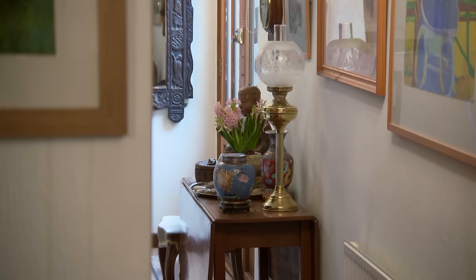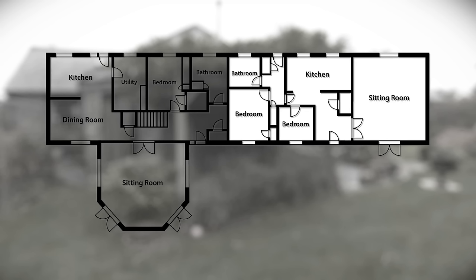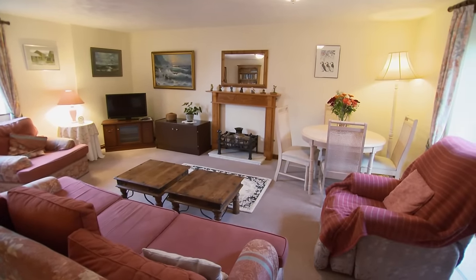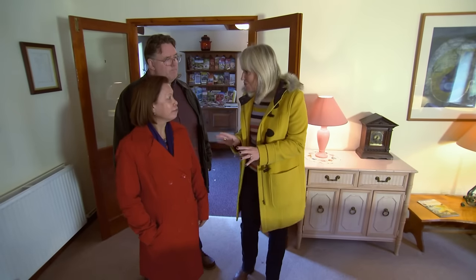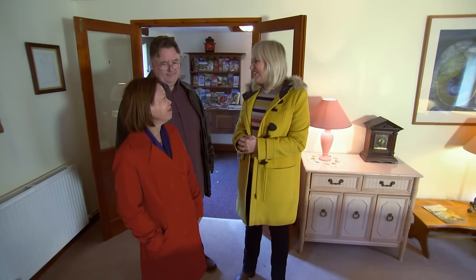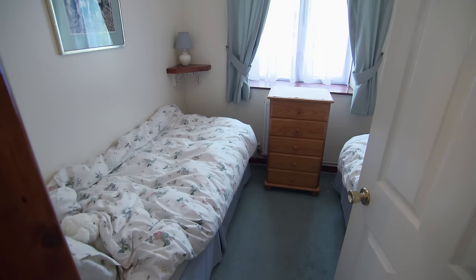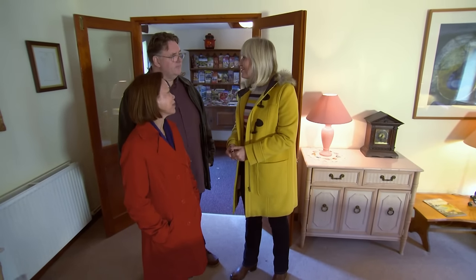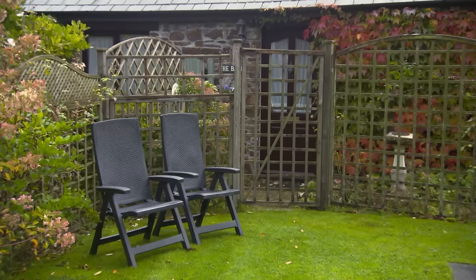There's also the business arrangement to consider. Going back out through the front door, next door is the holiday let. It's a good-sized, lovely room. At the moment the owners make about £8,000 a year, though that's only for the spring and summer months. Hannah and Robin have never run a holiday let before, but hospitality is big business in Cornwall. With a well-appointed kitchen, two bedrooms, and a generous bathroom, the annex can comfortably accommodate a family of four.